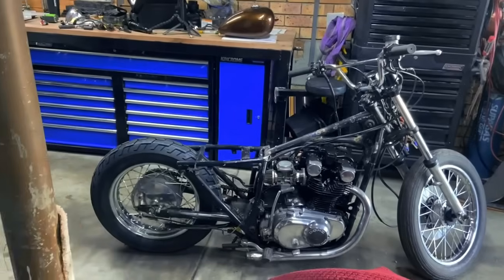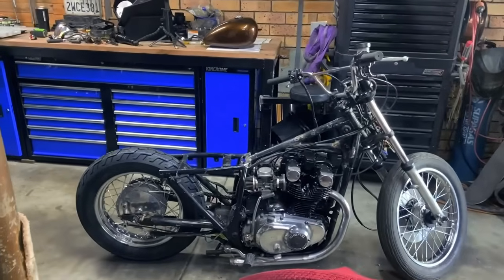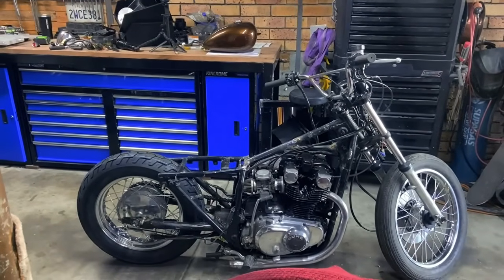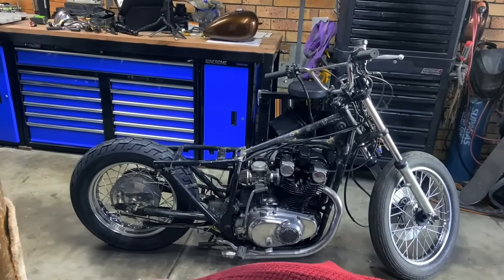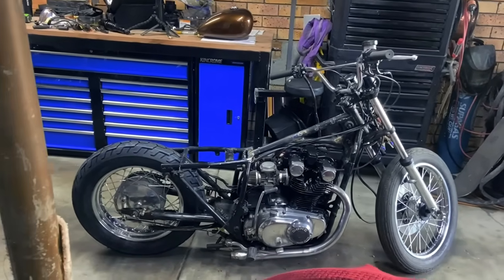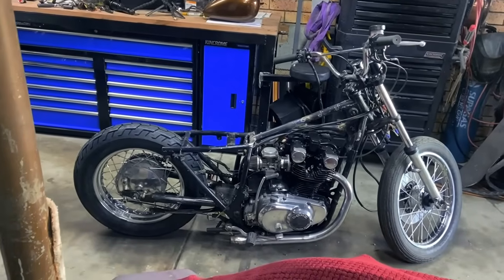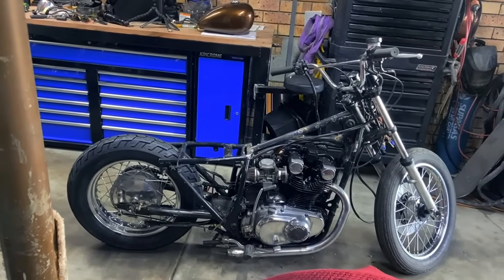It just looks weird. So I'm restricting myself to who's going to buy this bike, being a rigid, but it is what it is. If it doesn't sell, I'll keep the fucking thing. But anyway, it's time to start chopping this thing up and turn it into a rigid. That's just going to be 10 times cooler looking. So yeah, let's do it.